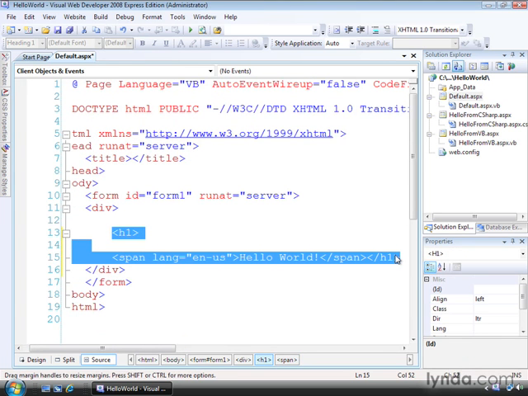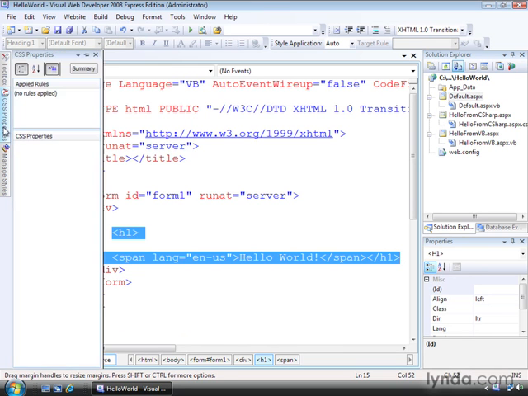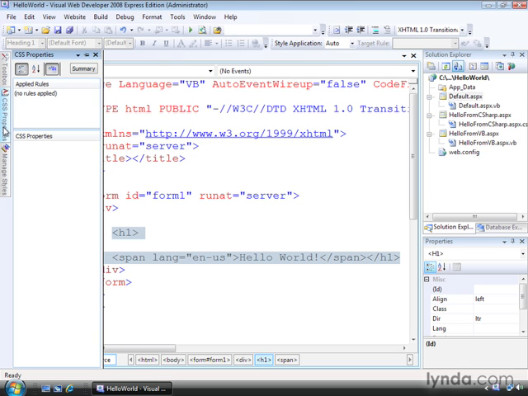If you're an experienced HTML developer, you'll find that Visual Web Developer helps you with a certain amount of HTML coding, but leaves most of the HTML coding up to you. Finally, there's the use of cascading style sheets. You can create cascading style sheet rules easily using the CSS Properties panel, and then apply those rules to selected parts of your web page. I describe these features at more length in the chapter of this video series about ASP.NET and visual design.